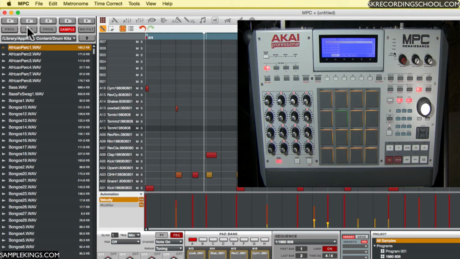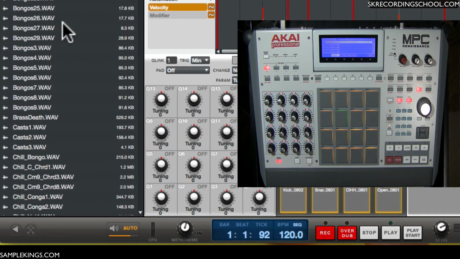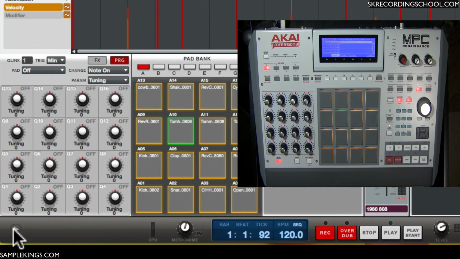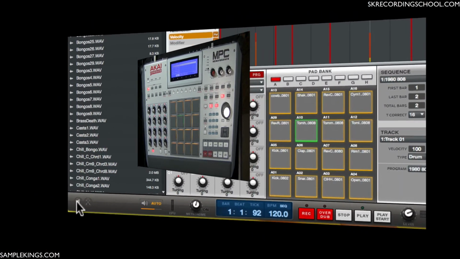Now on the software, it works somewhat the same way, except here on the bottom half on the left-hand side of our browser, you'll see an audition button here. If I click this, that turns it off or on, and you see how that happens also on the hardware. And to adjust the level, it's right here. See that? Just put your cursor right there and you pull up or down and drag it to where you think is going to be the best possible. Now you can also just hide the browser. Bam, it's gone. So a button right here hides our browser.